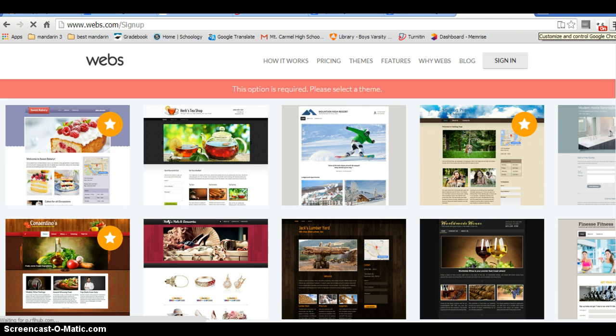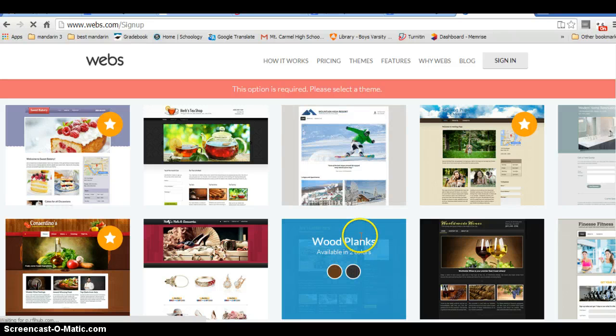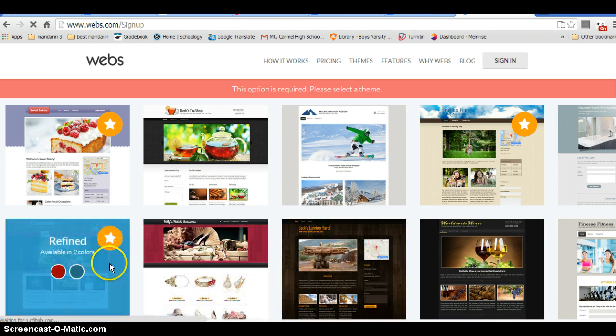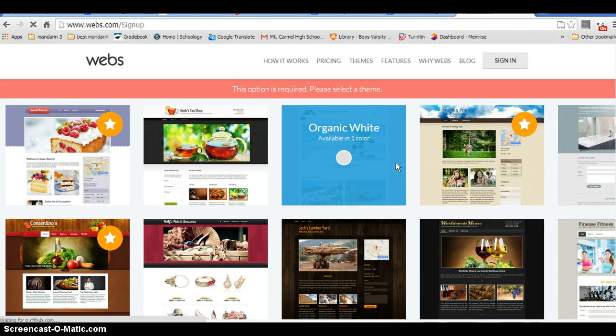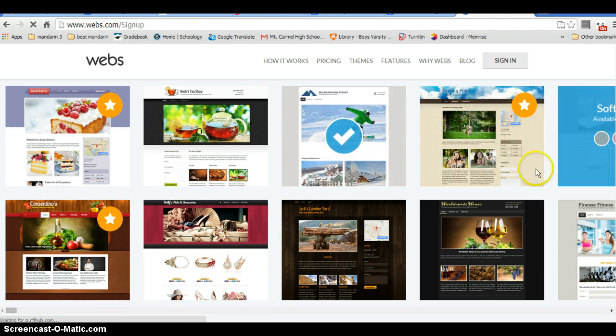Now I need to select a theme. I just hit enter, went to the bottom of the page. It's going to tell me which ones I need to do now. So what do I want to do? Which one of these looks like a travel scene, like a travel company would have? Third one here. This one here. Well, for mine there's a number of different ones. There's all kinds of ones that you can choose, and you can scroll through. I'm going to go with this one. Okay, and it checks it in for me.